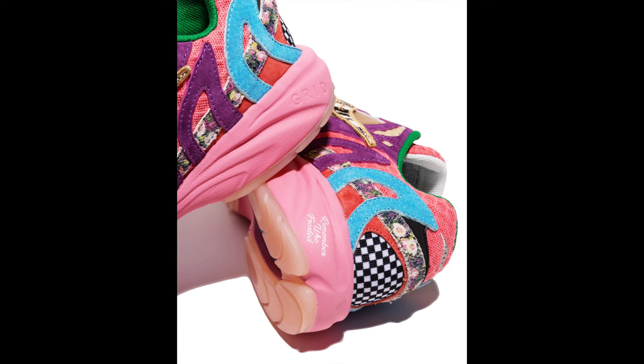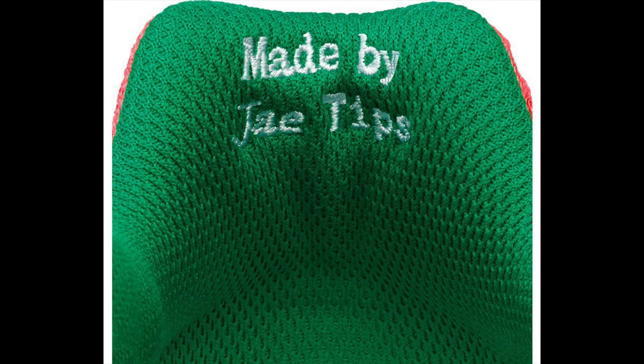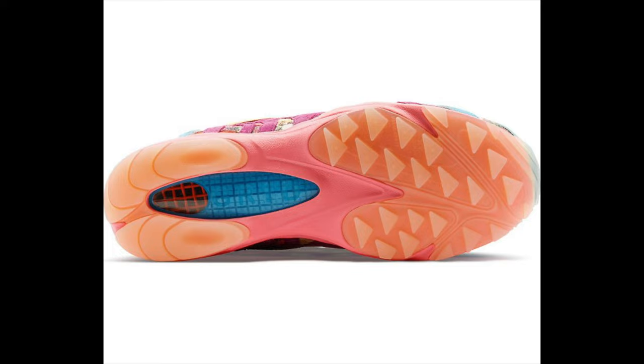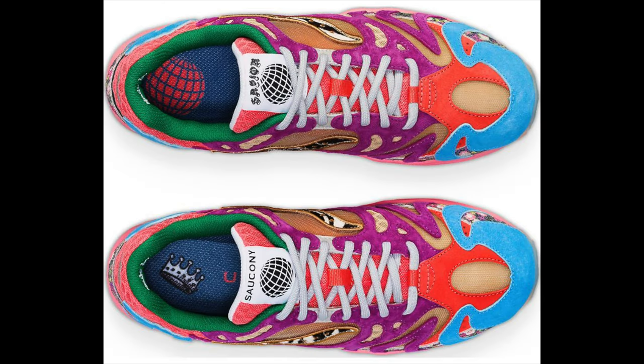There are so many little touches on this shoe I love. 'Remember who fronted?' is on the bottom heel on the medial side — awesome. You have similar writing on the box, a bit more fleshed out. We've talked about the floral patterns and the checkerboard. On the inside back heel it says 'Made by J-Tips.' On the bottom you have different shades of pink and peach with a light blue. The insoles feature different stamping — a globe logo on one, a crown with 'Uptown' writing on the other. On the right shoe tongue you have 'Saucony Worldwide,' and on the left shoe tongue, 'Savior Originals.'